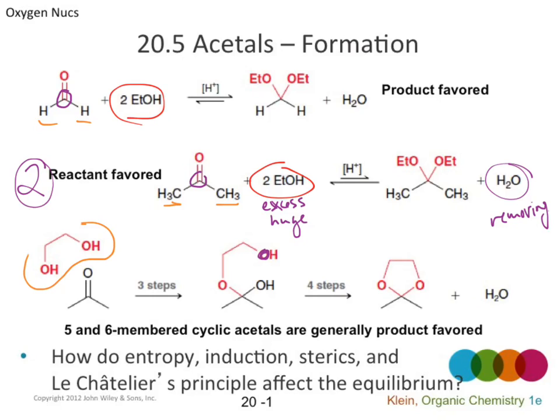You'll notice that on their slide they've got three steps and four steps. What are they referring to? The mechanism for each of those. You are officially responsible for that entire mechanism. It is seven steps. Most of those seven steps are protonations and deprotonations, so you put a hydrogen on, you take a hydrogen off. Where it becomes important is when you put the hydrogen on and when you take it off, so you have to nail down the order. While you may be responsible for it, I think it is a relatively boring mechanism, so it's probably not one I would ask on the test.